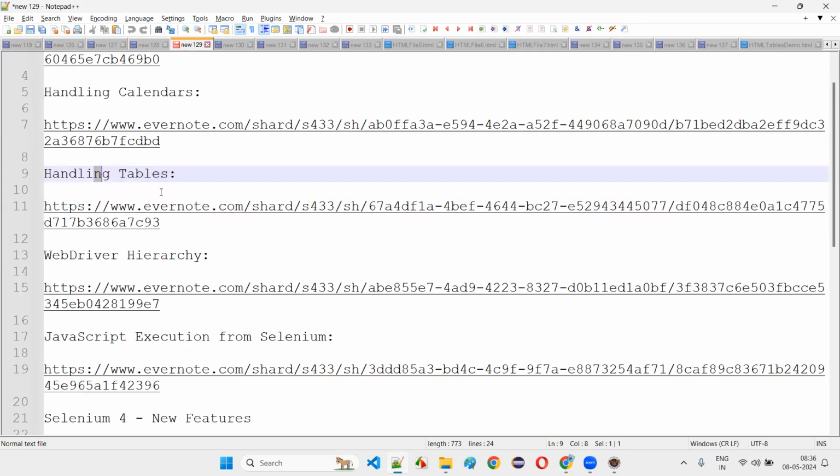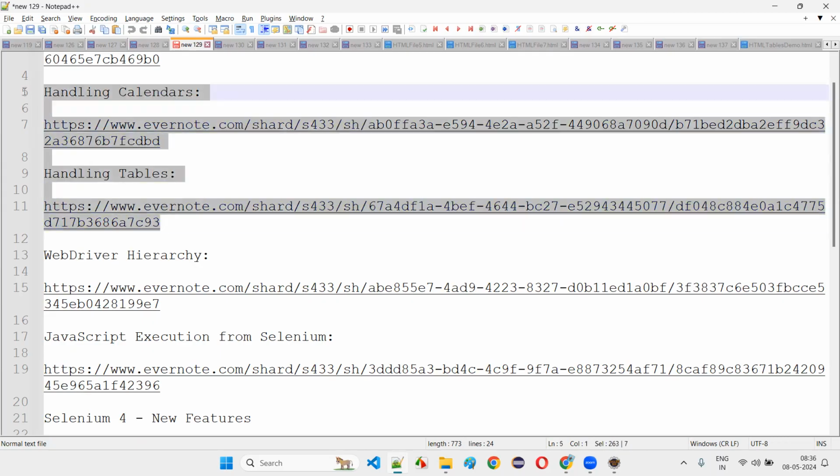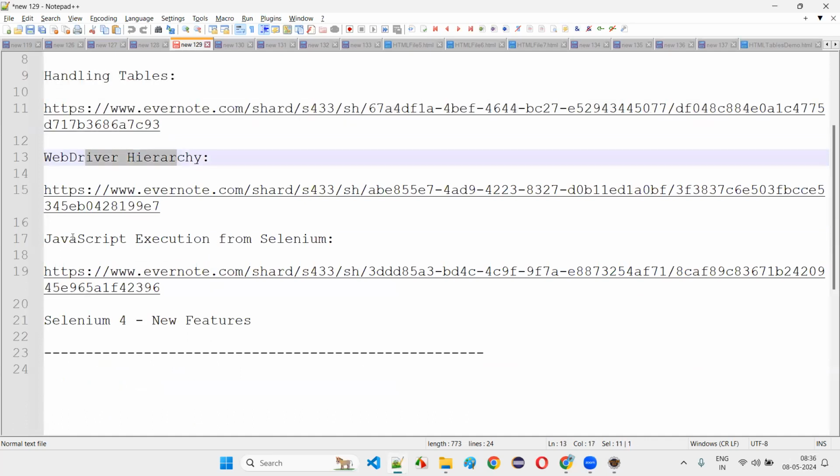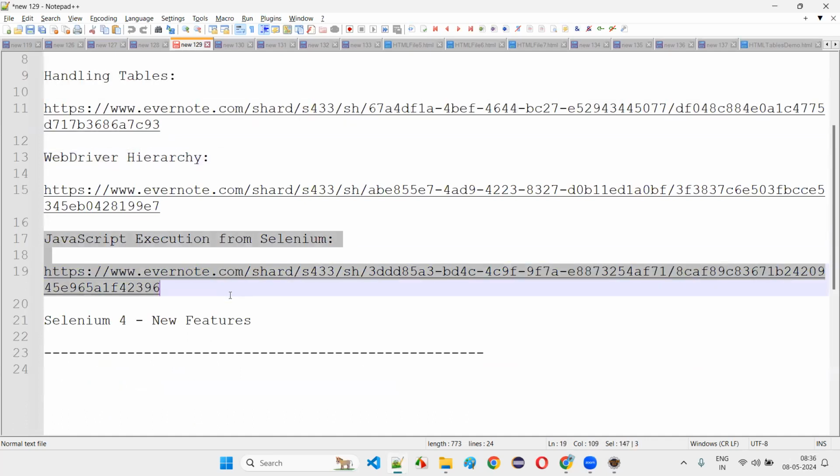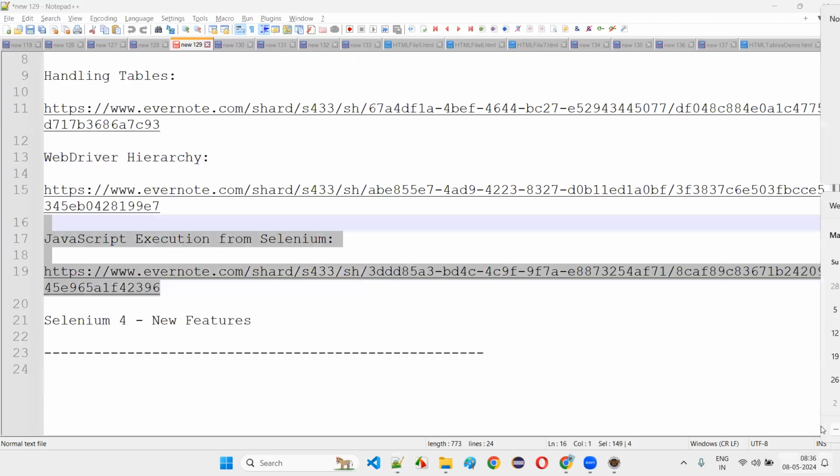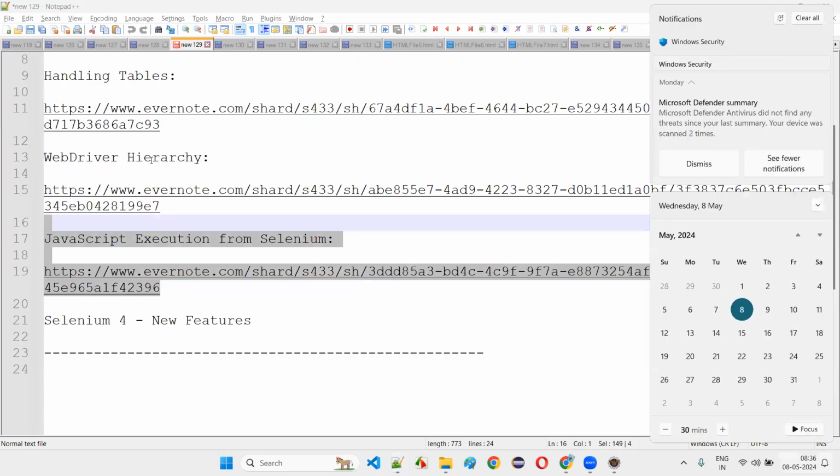we'll do it on weekends also. These calendars and tables will work on the weekends. The extra things in calendars and tables will most probably be on the weekends. JavaScript execution, I don't think we'll get time for that this weekend. So mostly we'll spend our time here. Okay, let's see if that happens.